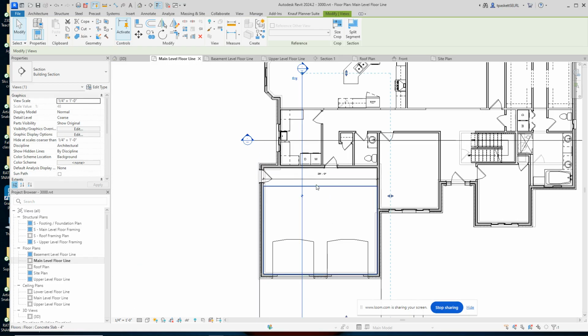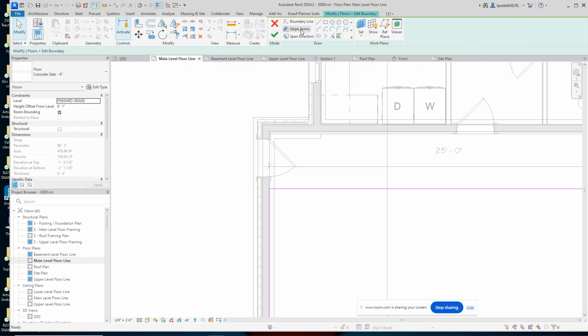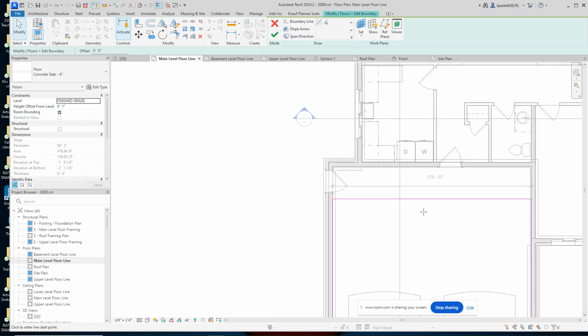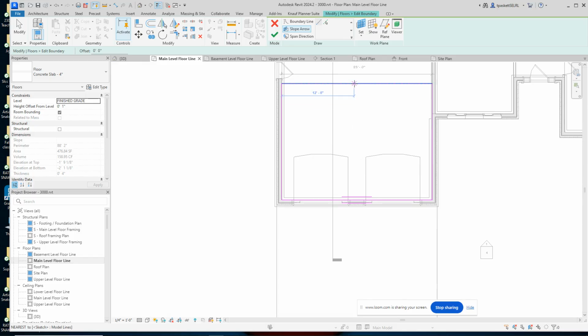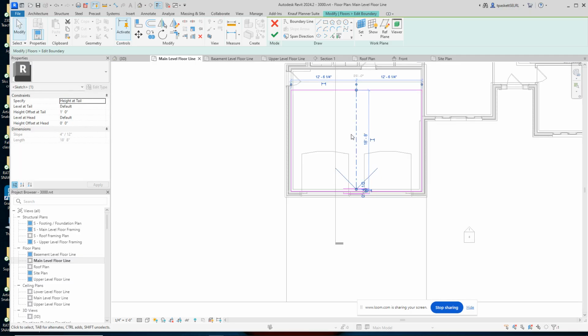So the first thing I'm going to do is select that slab again. So find that line, select it, and then go edit boundary. And we're going to come over in the middle section here, and we're going to do slope arrow. And that slope arrow is going to go from the back of the driveway, that high side, down to the low side. It's kind of annoying, but if it does flip, don't worry about it. Just put it in. Don't worry if it's flipped. Just go and put it in. Then we're going to modify. And there should be a flip arrow on this.